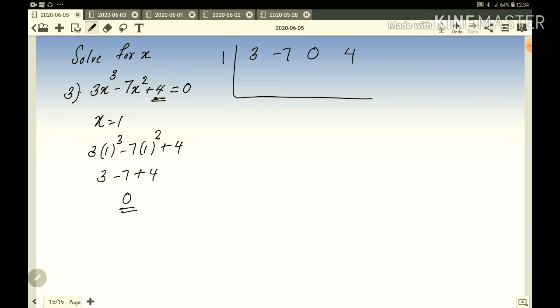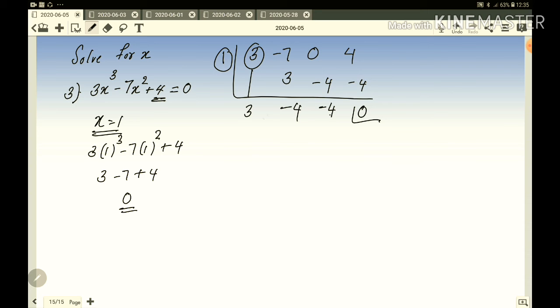Now the first number, just write it down. So it's going to be 3 here. That number has to multiply with this one, 1, and under the next number, that is 3. Add it to minus 4. Minus 4 is going to multiply with 1, and it is going to be minus 4. Add it again, you get minus 4. Minus 4 multiplied by 1 is minus 4, add it, you get 0. Clear? So the first x value we got is 1.